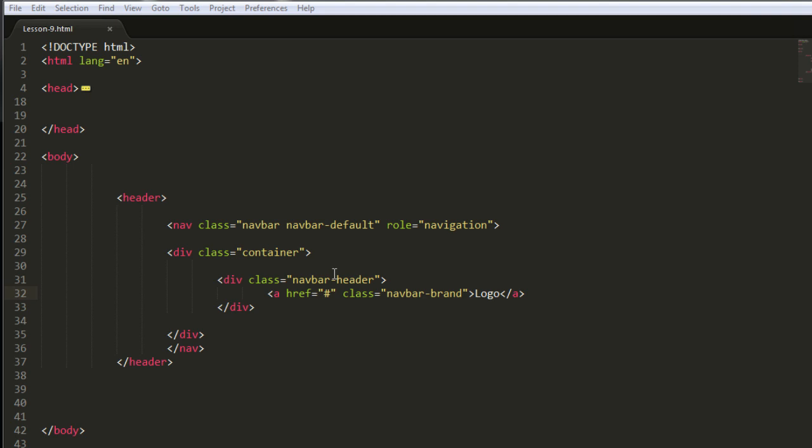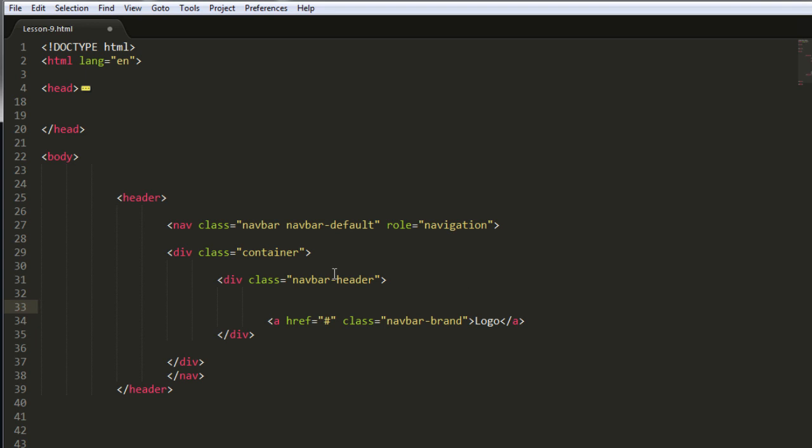Now let's create a button for the responsive version. Here, button type equals button, then the class is going to be navbar-toggle, and here let's type data-toggle equals collapse.